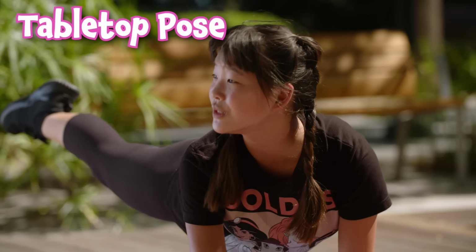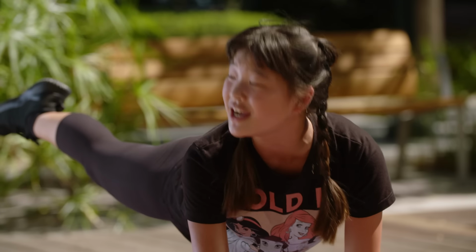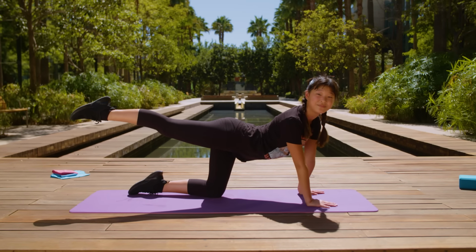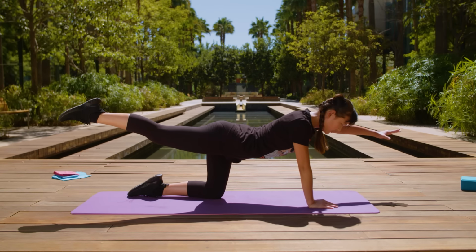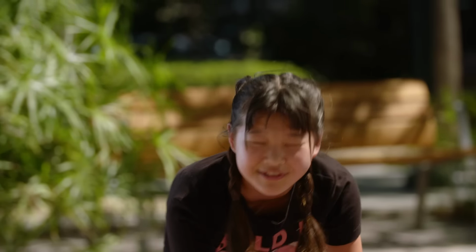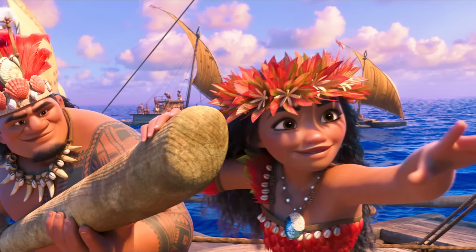And this pose really requires a lot of balancing. So if it's too hard for you, you can always modify by putting your leg down or your arm down. Then we're gonna extend our opposite arm. This is my left arm. And push it forward like you're reaching out for something. For this pose, I like to have my arm out like this, just like Moana wayfinding.